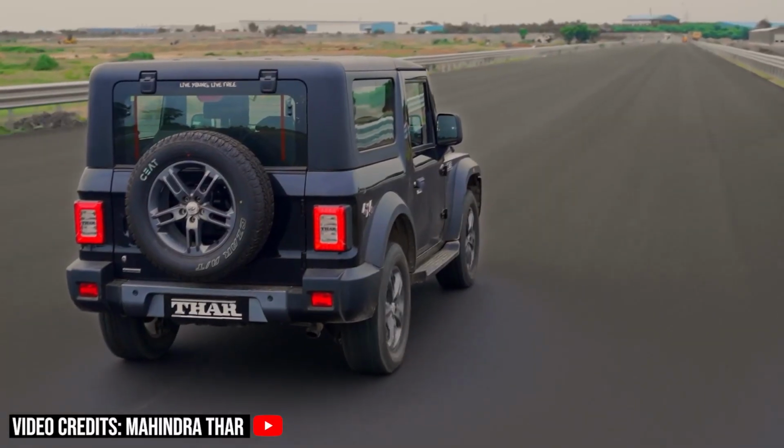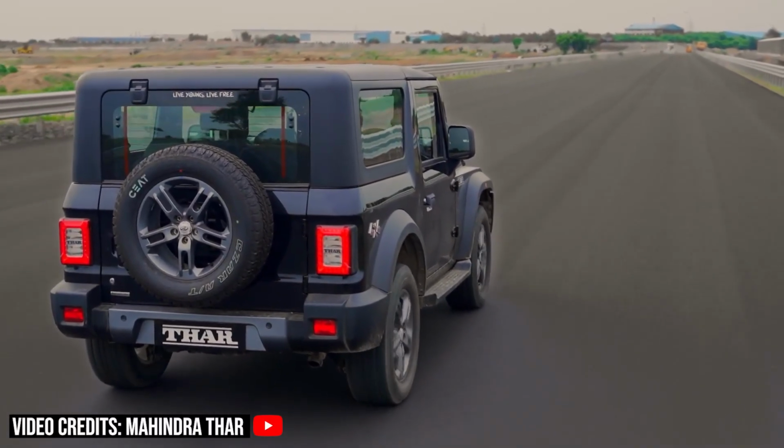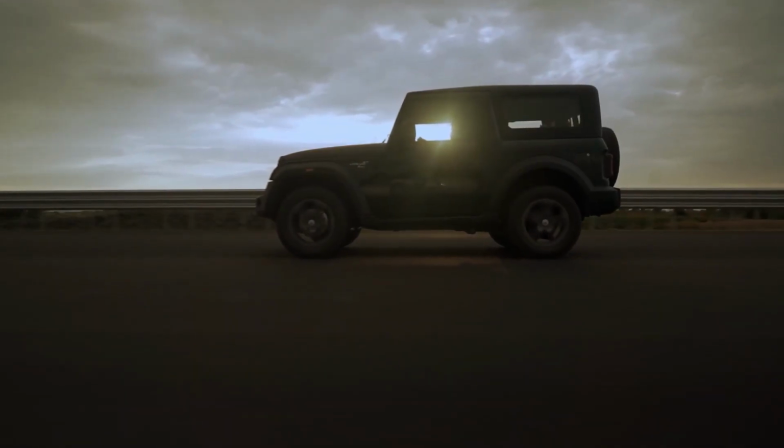The complete look of the car from the rear is a kind of square which is very different from a normal vehicle. The rear spare wheel makes the car look very attractive and very catchy, because your Creta doesn't have a wheel hanging on the rear trunk. Well, that is a full-size spare wheel.